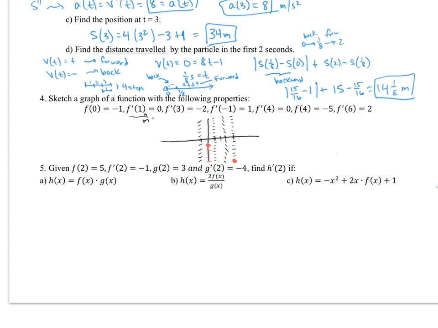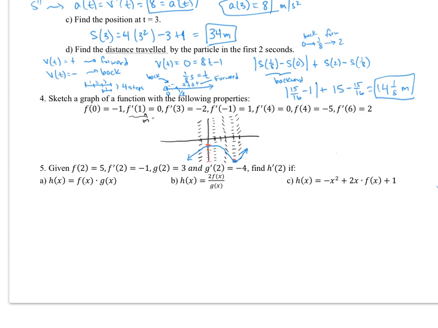And then the derivative at 6 is 2. So let's go back to 6 here. And this derivative is 2, so I've got a slope that goes back up. So now I can kind of piece this function together. I don't know exactly what it's going to look like, but I can kind of guesstimate that it's going to come up through this point, flatten out, start going back down, has to go through this point, and it flattens out here also, and then comes back up. So this is one possibility for what this graph can look like based on the given information.